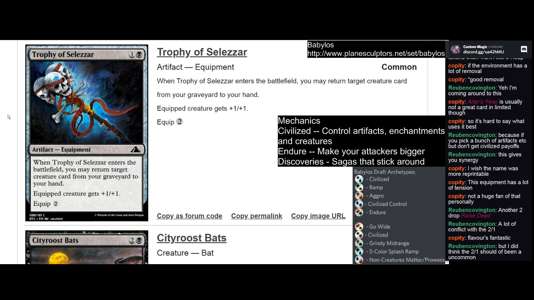Yeah, especially that's lining up with what we were talking about with Endure, where you're playing out your creatures, and late game you're spending mana to buff them up. This does almost exactly the same thing, and in fact almost slightly too much of the same thing, as Ruben is pointing out. This feels a little too similar to the 2-drop Endure that we saw.